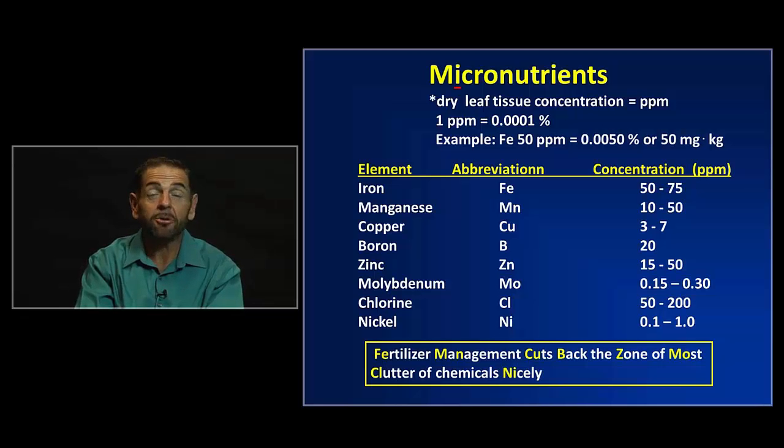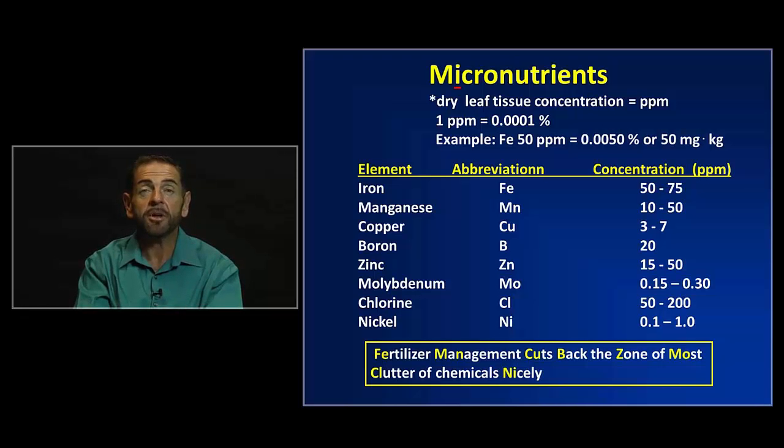0.0001%. Now, if you were to look at a lab report and try to figure out what these concentrations are, you're going to have to work through all those zeros. And it's very hard to see when you have differences or problems in the plant. So we've presented them as parts per million instead, so it's easier to see when you have differences or ranges.